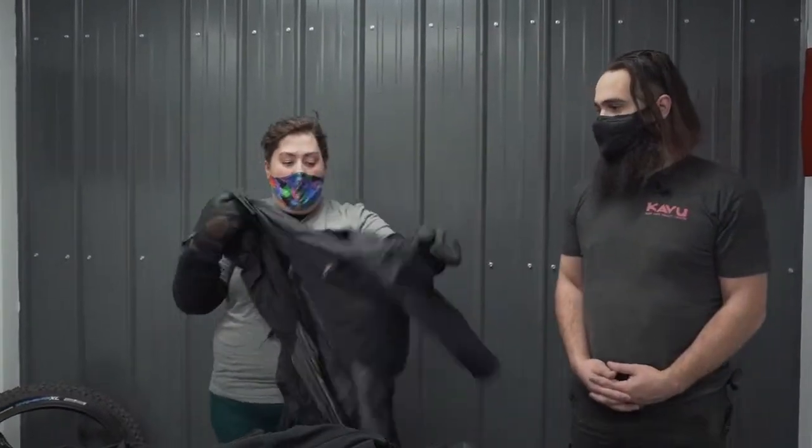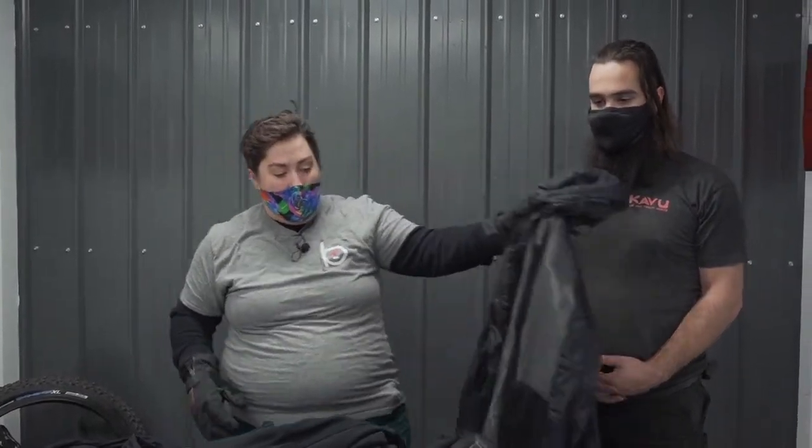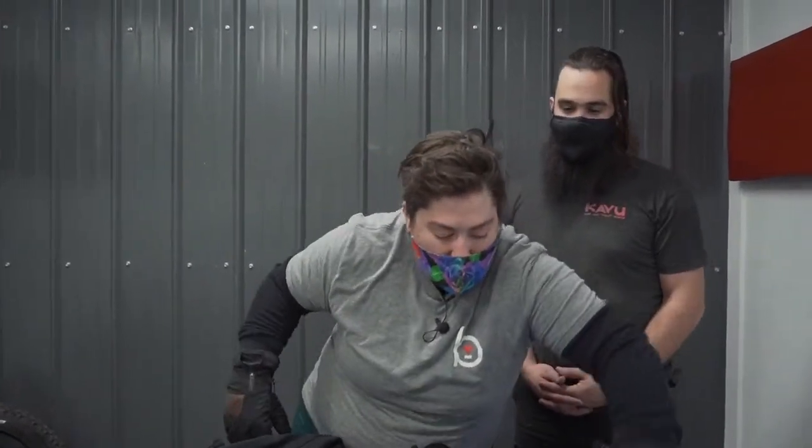If your weather is anything like Saskatchewan weather, this morning it was about zero, but it's probably going to be plus 10-ish when I ride home. I won't likely need quite as many layers on my way home as I needed this morning, but you need to be able to customize. So I had my thicker hoodie, and then as a windbreaker, I put my wind jacket, rain jacket, waterproof shell over top, and that helped a lot and was quite comfortable.